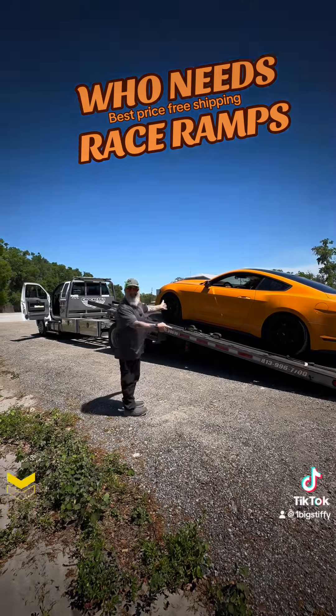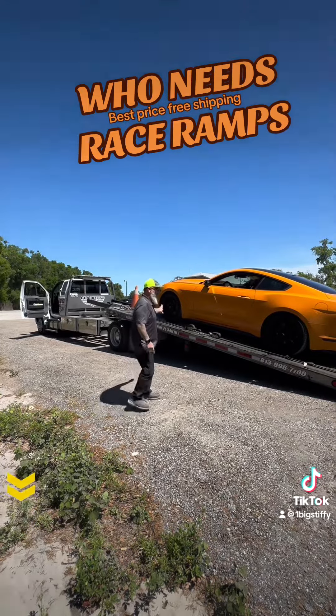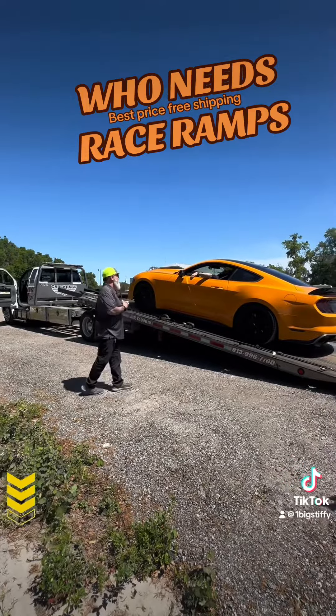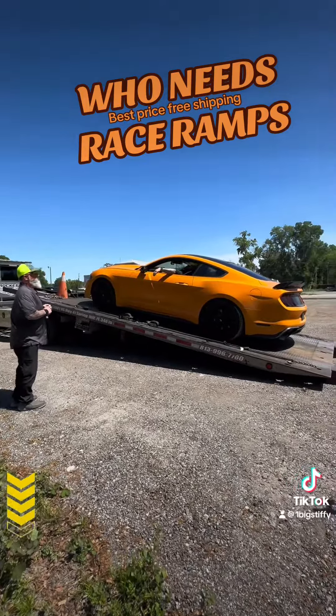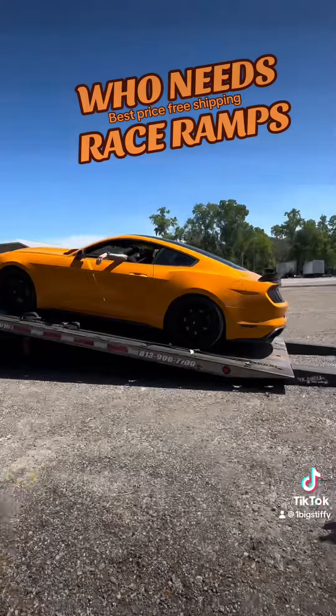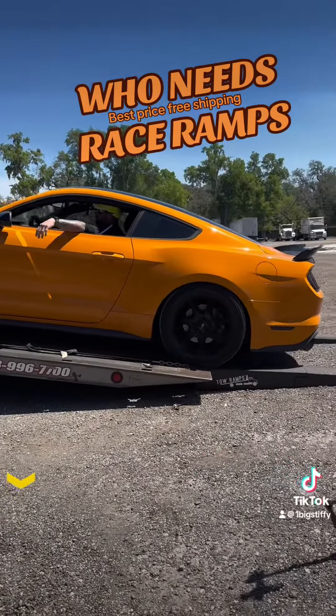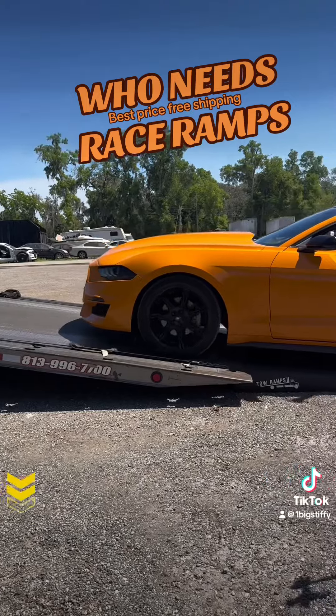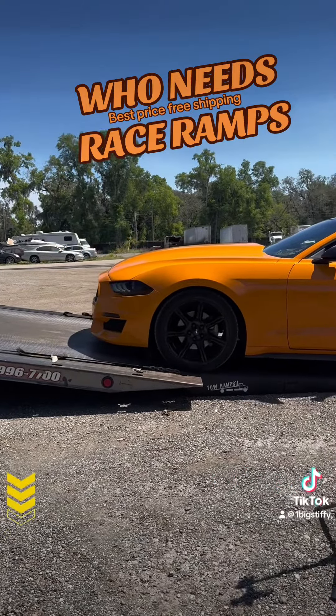I had to give him 600 Race Ramps to get him to use his car for the video. So let's come off the truck — it is equally nice — and let's show folks how it looks sitting on the ramp. Just back it down until your front wheels are still on the ramps, and look at all that clearance underneath the front.